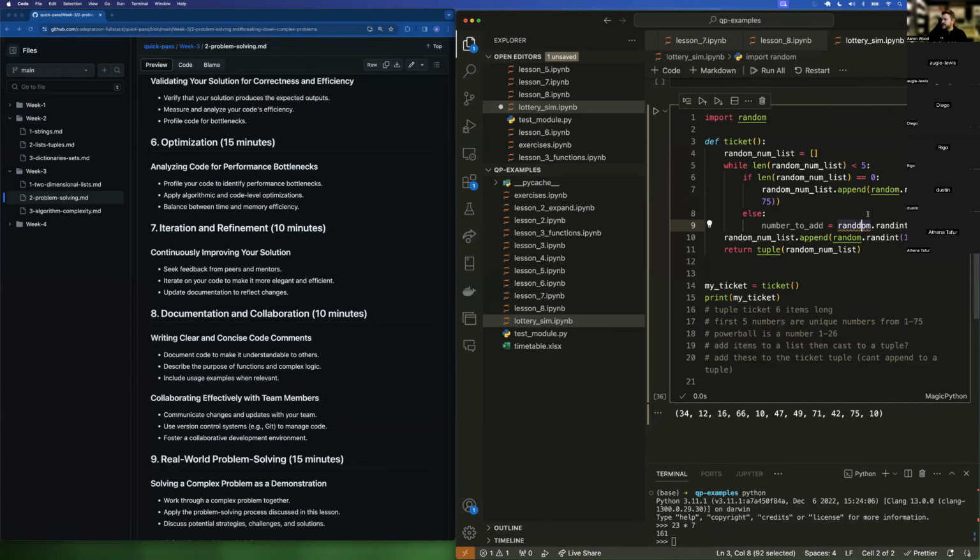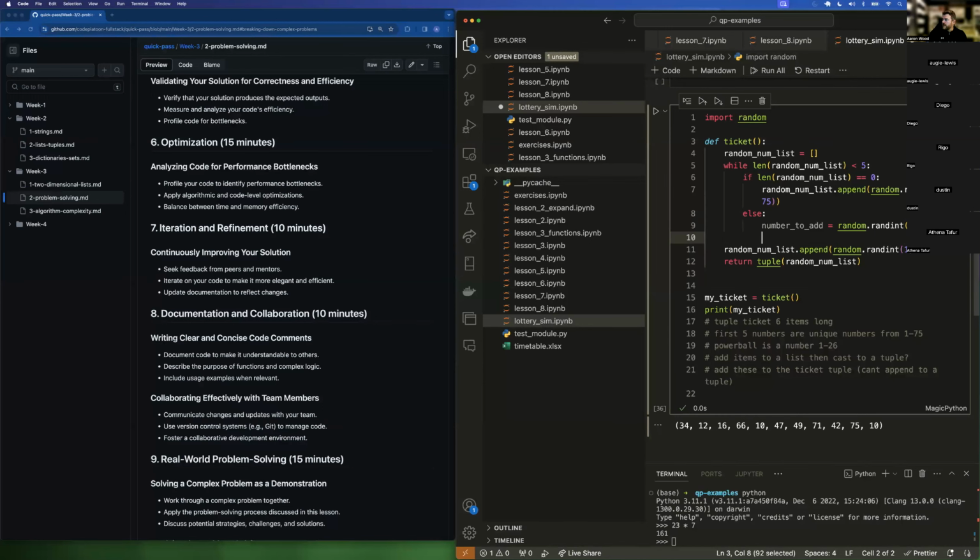And then I can do an if statement here: if number to add, check for membership in the random number list. So if number to add is not in there, I can then add it, and otherwise just don't do anything.